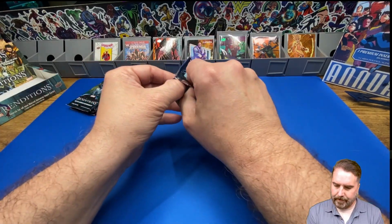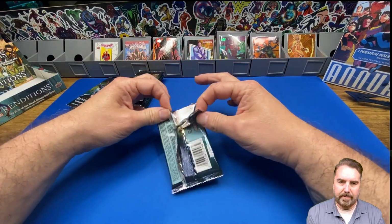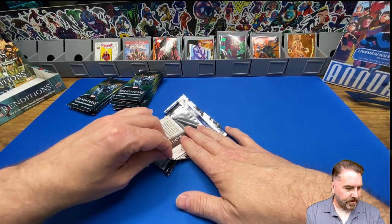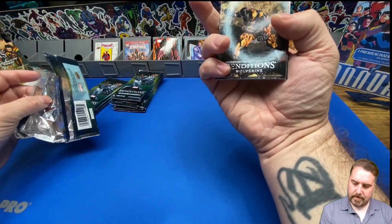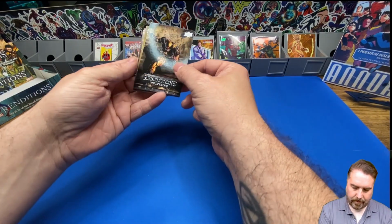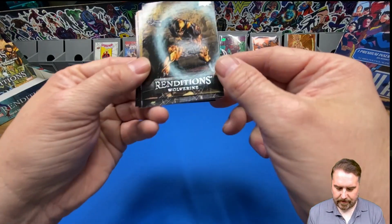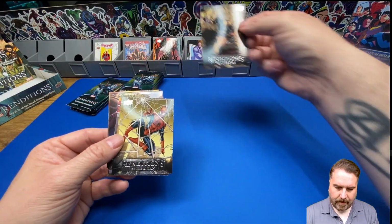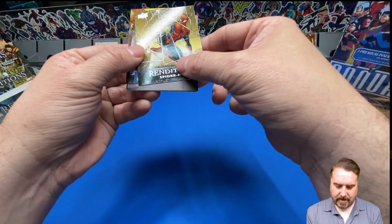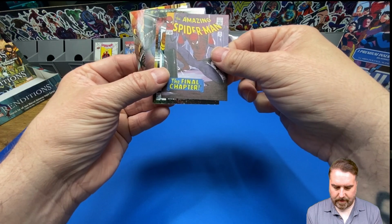Alright, next pack. Not too bad. We got three numbered already, so it might not be too bad of a box. I think what, some series out there, the average is 4 numbered? Look at that. Renditions Wolverine. I mean, that is a great color scheme for that. Always a fan. And there's my boy Spider-Man. Love it. Look at that.